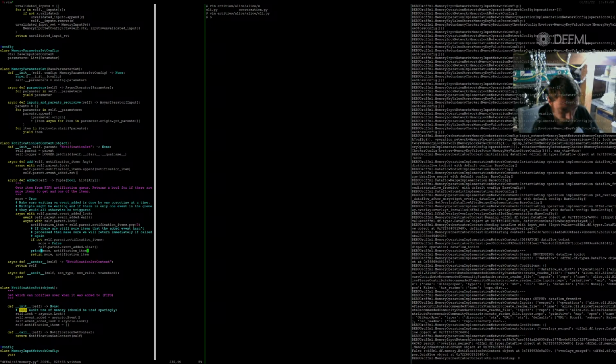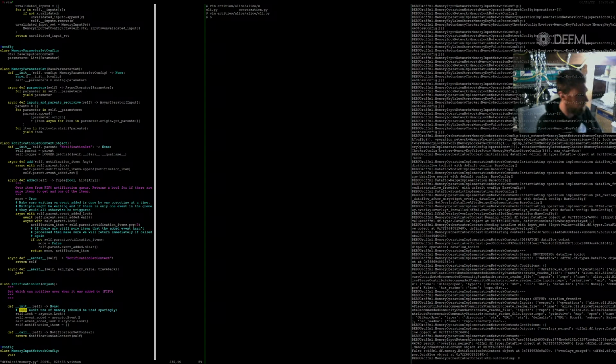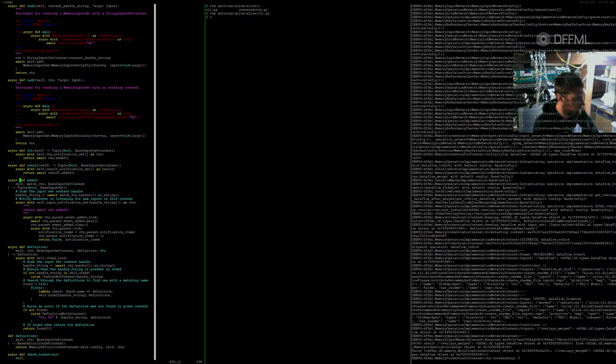More. Context. So then added, return false, added, return false.